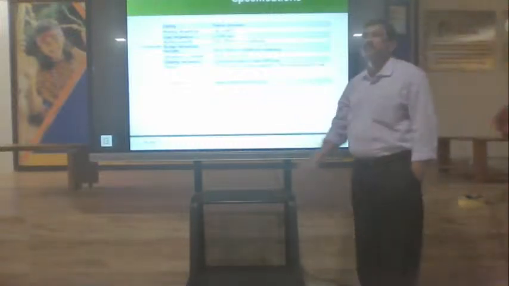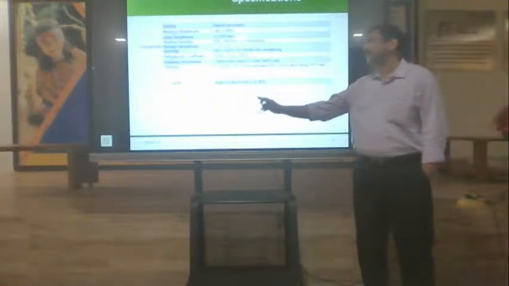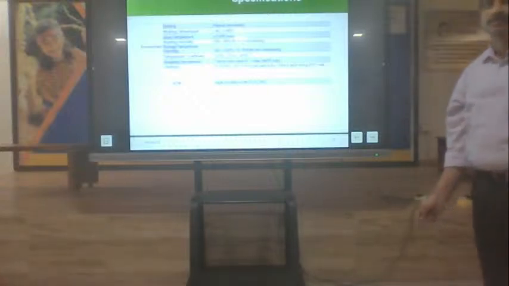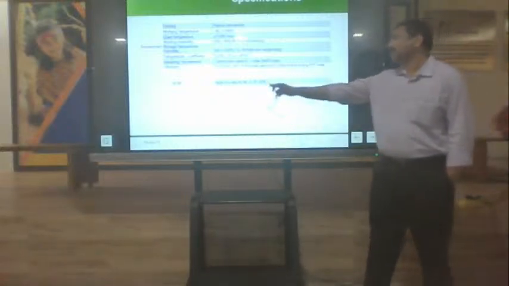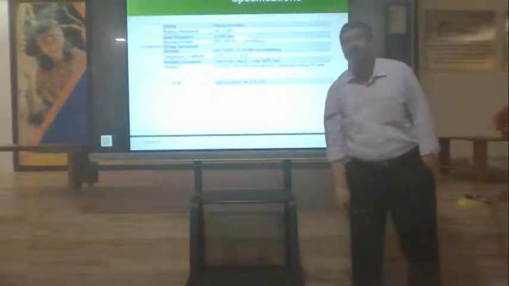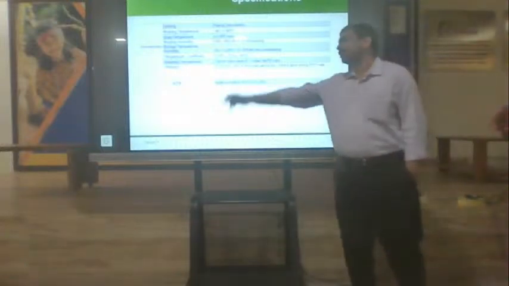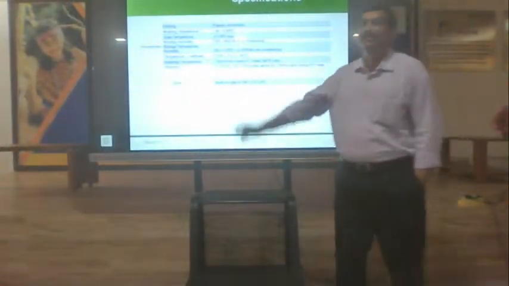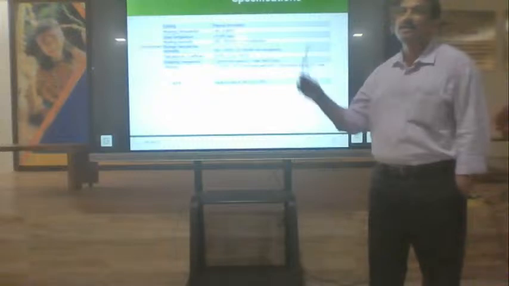And then it varies with temperature. This 560K hours is at 25 degrees. So if your temperature increases, what happens? The industrial or engineering benchmark is that for every 10 degree rise, this lifetime becomes half. Suppose this is at 25 degrees, at 560K hours. If I make it 35 degrees, the lifespan will become half of it. Again another 10, it becomes half again. So at higher temperature, the life will be low.